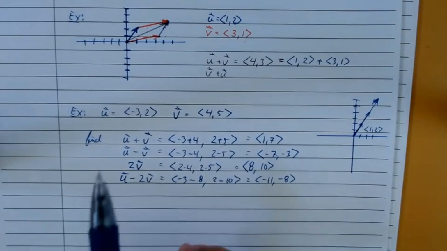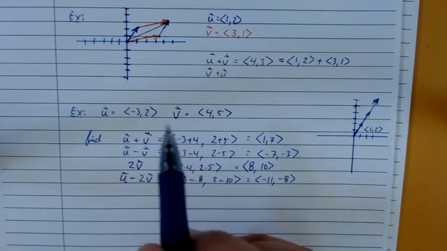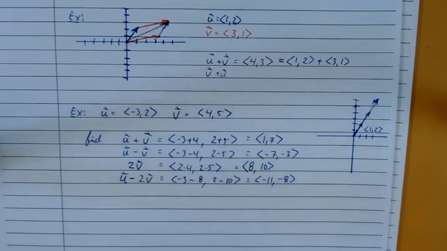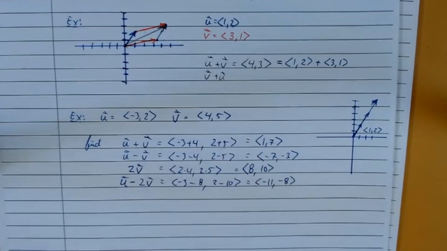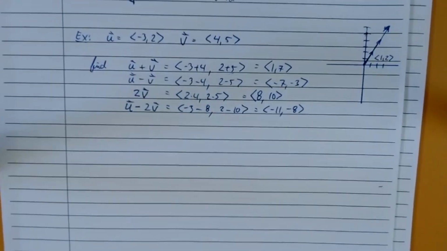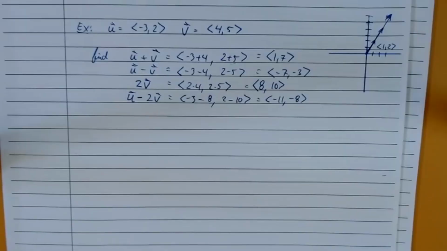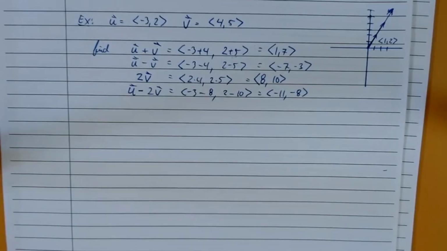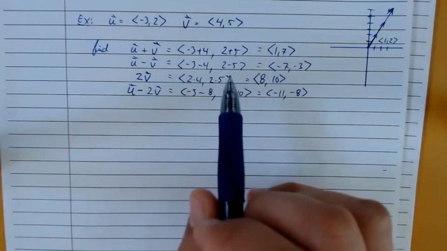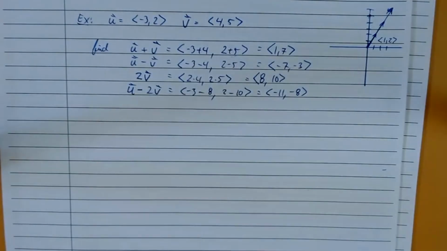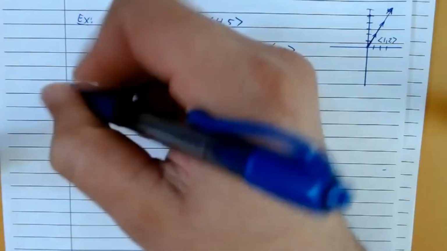Now, hearing me talk about vectors, it does make it sound like there's a whole new breed of object here. And there is. These are not points. They're not numbers, and they're not variables in the traditional sense. They are a completely different kind of mathematical object. That being said, they are not entirely alien. They have a lot in common with just regular numbers. Yes, they do have a distance along with a direction, which is not the same for a regular number, but that's not to say it doesn't have anything in common. In fact, many of the properties shared by a vector are shared by a regular number. So here, let's take a look at a collection of properties of vectors.